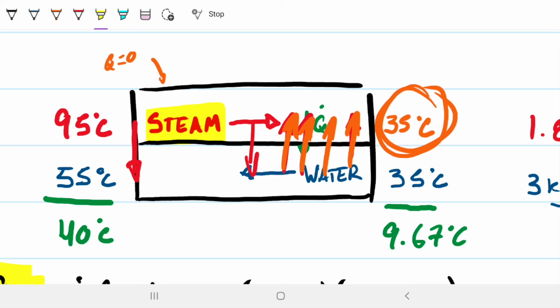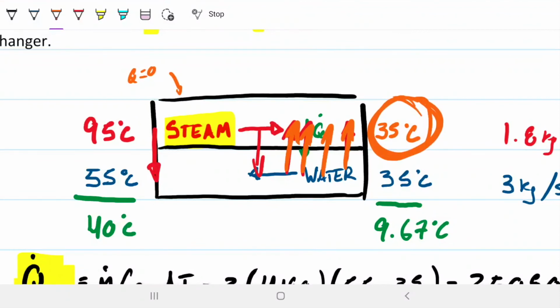And then once we reach the saturation line, then we have saturated liquid. We don't have the last droplet of steam, then it's going to start decreasing in temperature. So that's another reason to be skeptical about the way that we just solved it. But let's forget that steam cannot change in temperature for a while. Let's assume it is indeed giving out energy due to the difference in temperature. Let's see what would be the maximum temperature that the steam could give to the water.